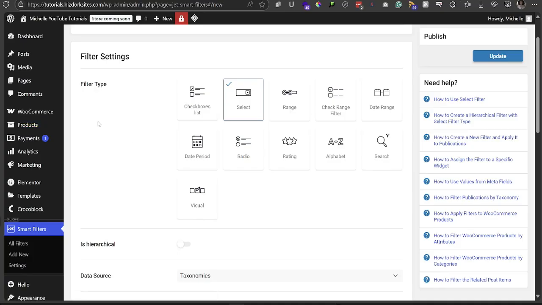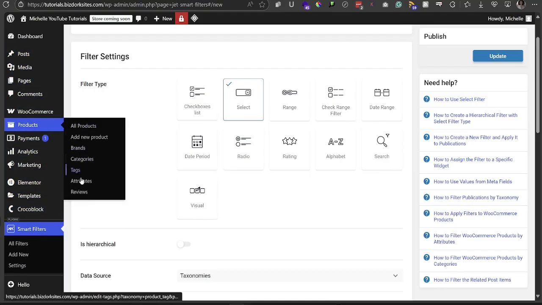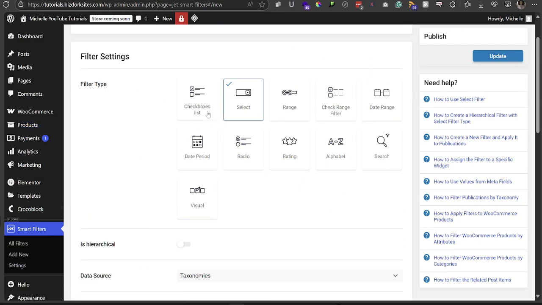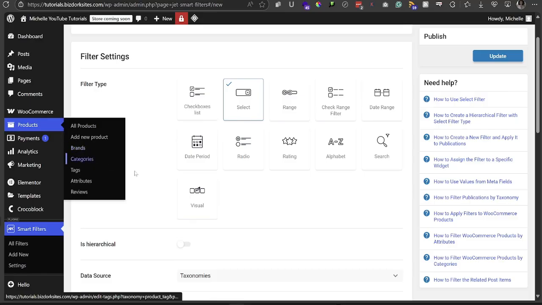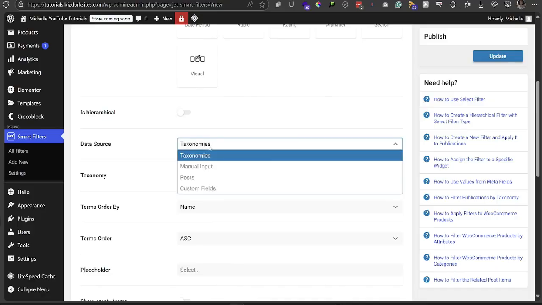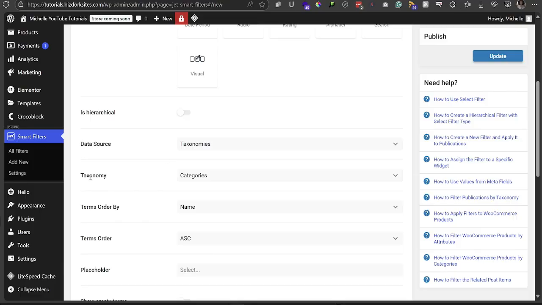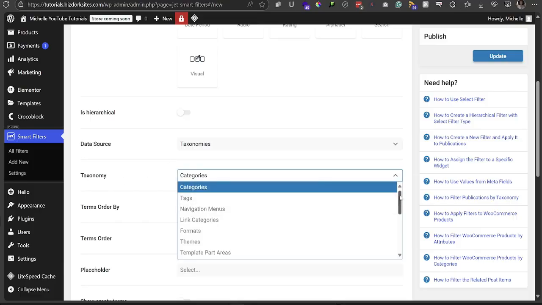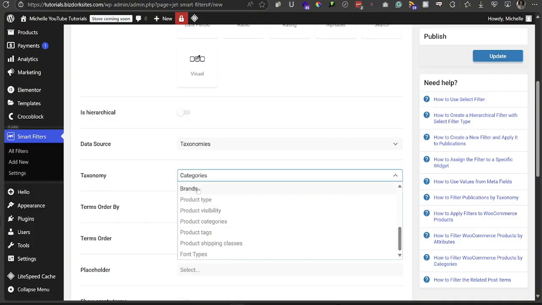So if I hover back over here, all of these right here are post types. Once you hover over one, you have all these additional options for this post type of products, and these right here are considered to be your taxonomies. So if I know I'm making this filter for the brands, I know that I need the source to be taxonomies. But of course, if you have some custom fields, you can simply do that as well. If you're doing your blog post, you can do that as well. I'm going to go with taxonomies because I know I want to pull my brands, and the taxonomy will obviously be brands. So I'm going to look for brand, and there it is.